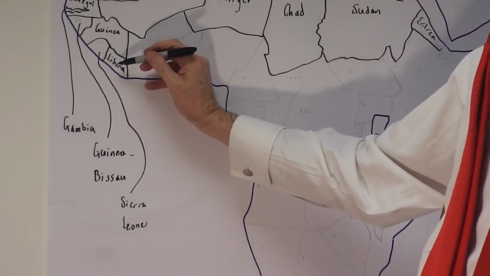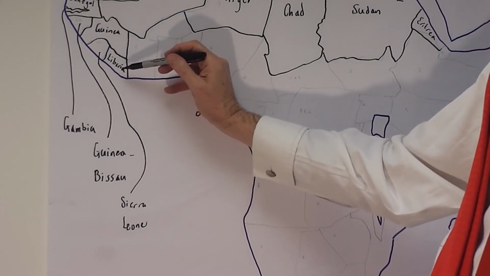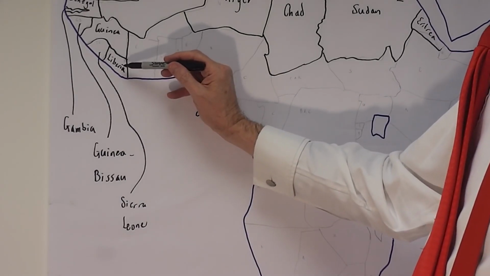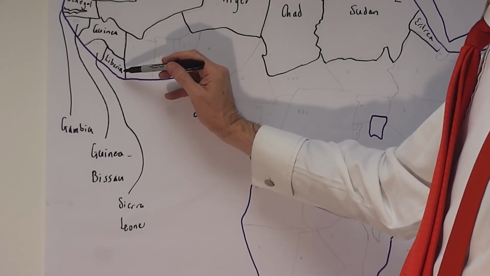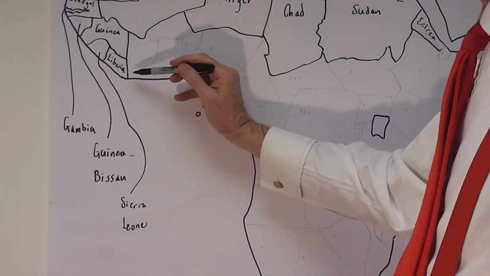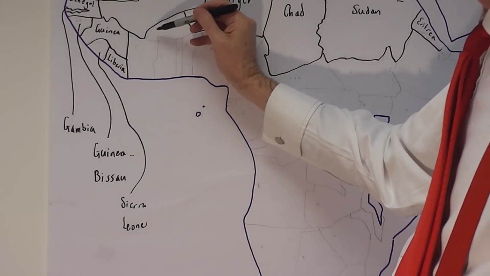And next to Sierra Leone, another country called Liberia, which means land of the free. It was a country which, after 1820, was colonised by slaves freed from the United States, who established a country there. And the capital, Monrovia, is named after James Monroe, who was then President of the United States.